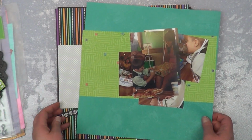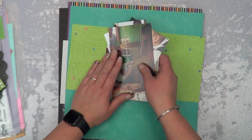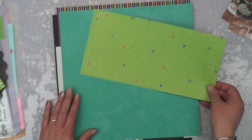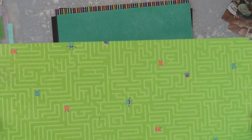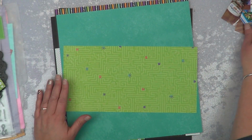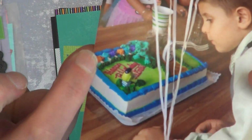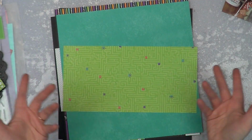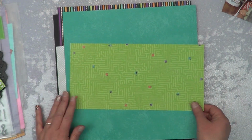Look at all these bright papers, you guys. So bright. Okay, what do I have? I have a birthday party picture. Well, several pictures, actually. Then I have 2 pieces here from Close to My Heart. They're Halloween papers. So for these, I went into my Halloween stash because he is having a Monsters, Inc. birthday party. Okay? So, well, actually, it was just a birthday cake. Nothing, no themey stuff, nothing. But it was Monsters, Inc.